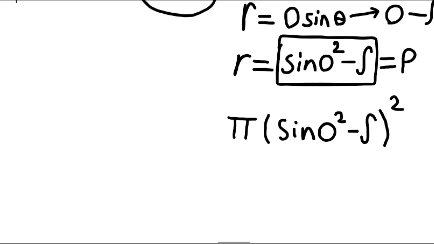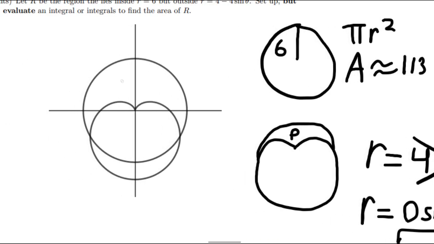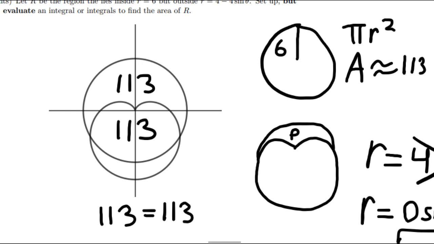When we plug it in, we should get an area of approximately 113. Again, we're going to approximate. We're not going to use any exact values. So let's go to the original picture. We know that the area of the circle, pretend that this is just a circle, is 113. We know that the area of this shape using the widow's peak formula is 113. Using the Venn diagram equation, we can see that these two indeed overlap. If they overlap, that means they touch, meaning they're equal. Let's look at the areas. Since the areas are exactly proportionate, 113 equals 113. And what do we notice?